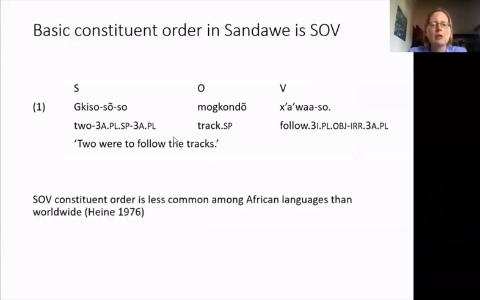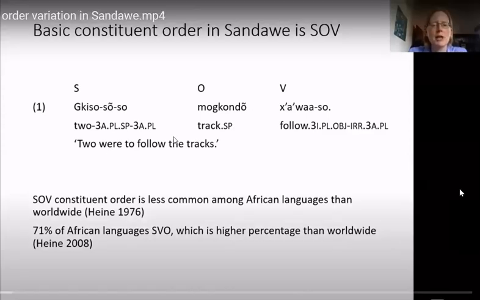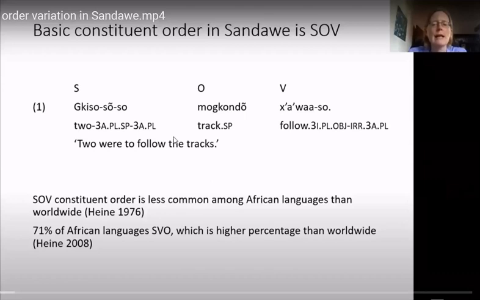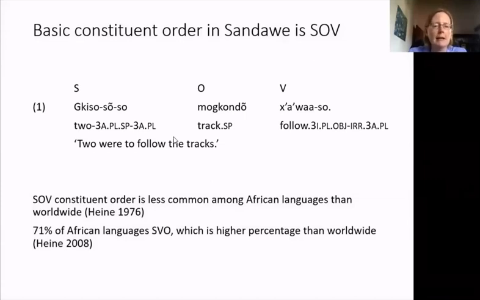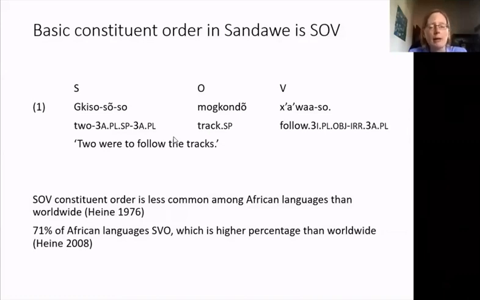S-O-V order is less common among African languages than worldwide. Heiner found that 71% of African languages are SVO, which is a higher percentage than worldwide, so Sandawe is unusual in Africa in that sense. And in this example, the order of subject and object could be reversed without the constituents swapping roles because of the agreement marking. The verbal suffix is for a third person plural animate subject, which can only be one of the NPs in this example. The specificity marker — which is floating low tone and nasalisation shown by a tilde in the orthography — is present on both NPs, and the agreement markers show that only one NP is animate; the other NP is inanimate.